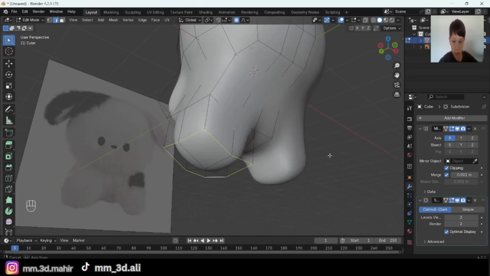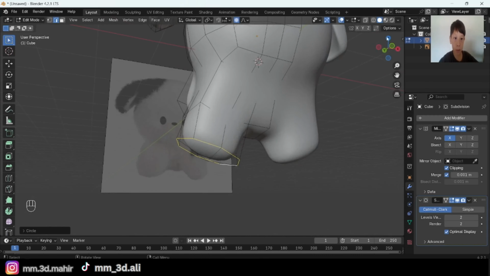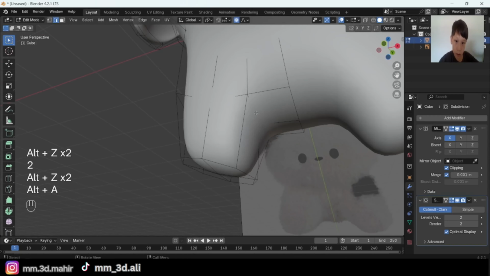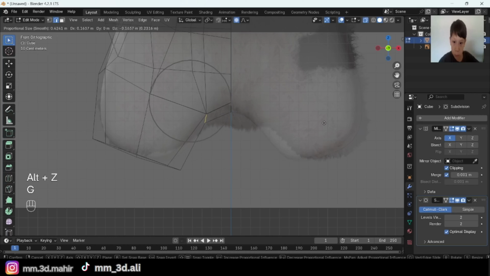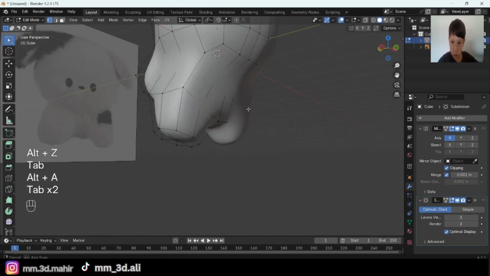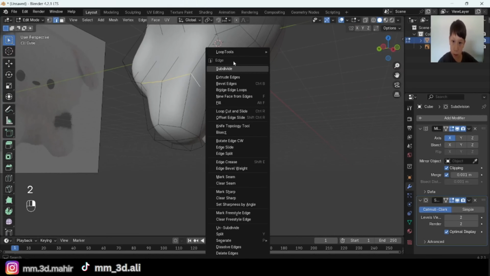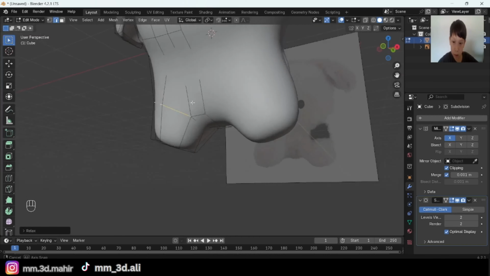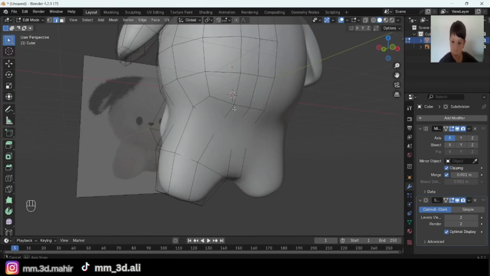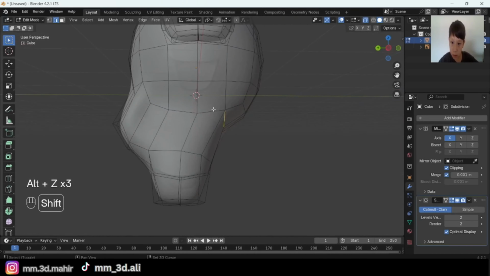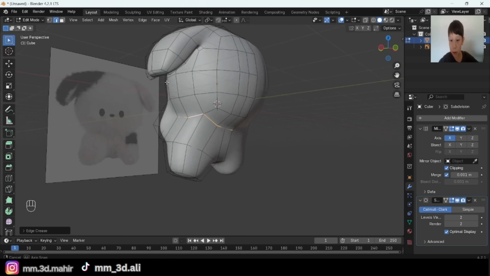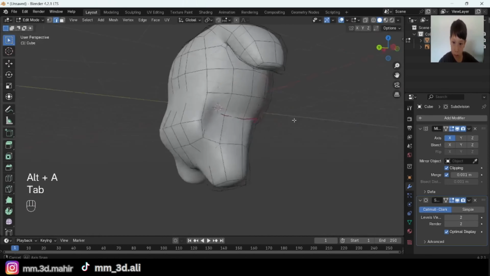You can select these edges over here and then scale them downward like this. Then select these edges over here and move them over here, then this part too, like this. So we can smooth this part over here by clicking relax. Also, we can select these edges and then press Shift E to make it a bit sharp. I'm going to make it 600 like this.